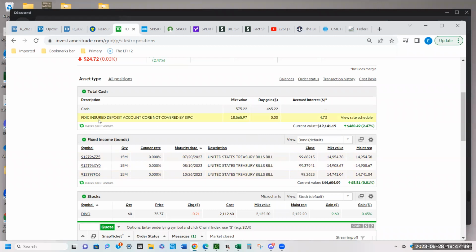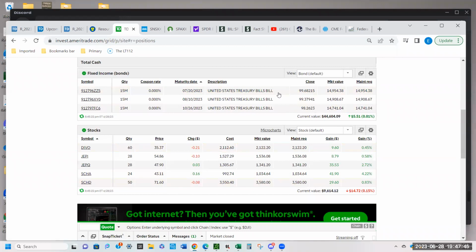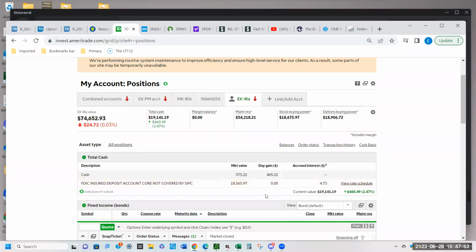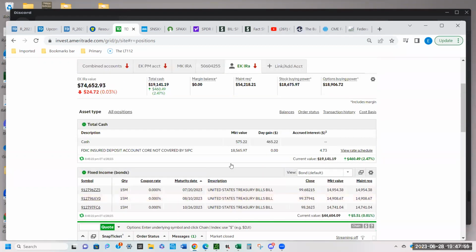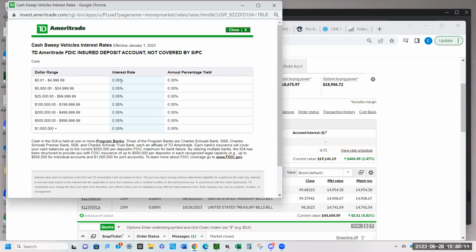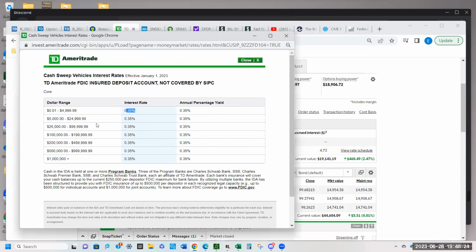And let's see what this cash here is. It's actually not in a T-bill. It's not in futures margin. It's not in the ETFs. It's just sitting there. It's here because I'm trading a little bit of 111. I'm about to put another one on. I need some of that anyway, so that's why I have it here. But let's look at what Ameritrade is so generously paying us in their sweep account. Okay, this is their core account, 0.35. When I started doing this a year ago, it was 0.01. So they've raised it, but do you want to earn 0.35 or do you want to earn something closer to 5%? So that's the gist of what we're doing.